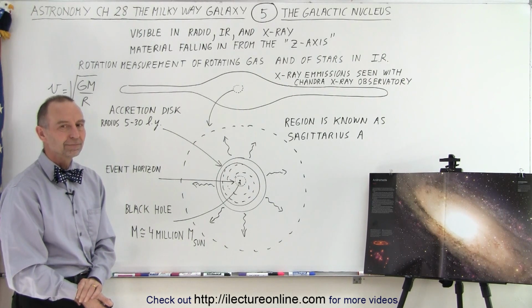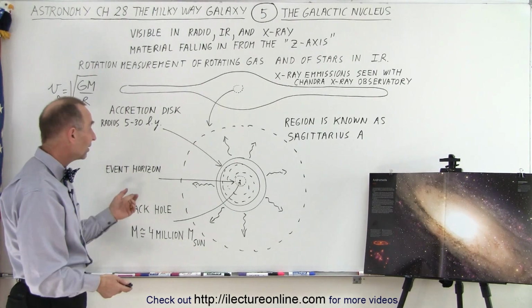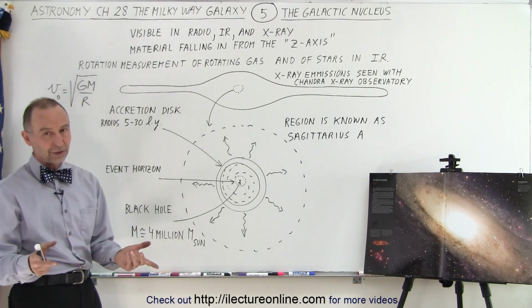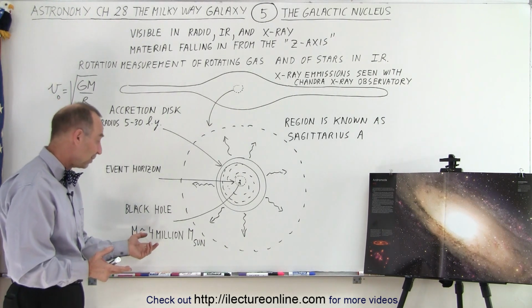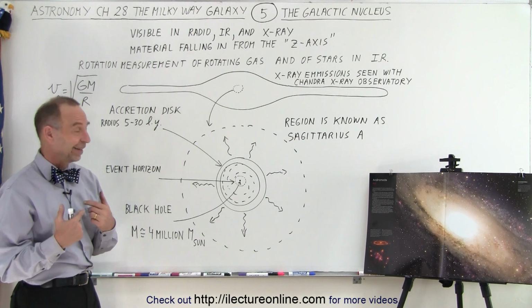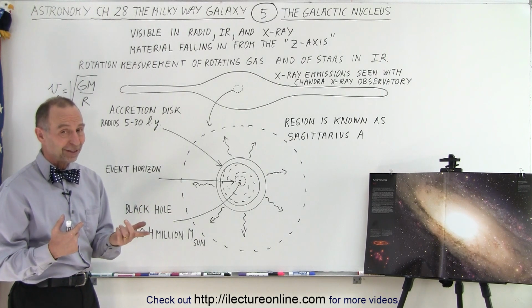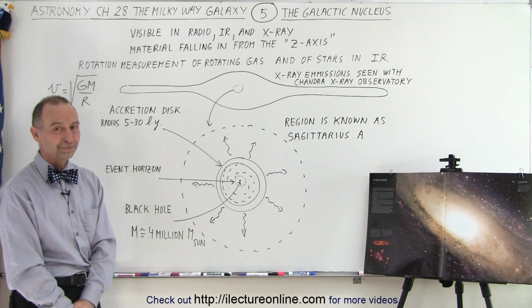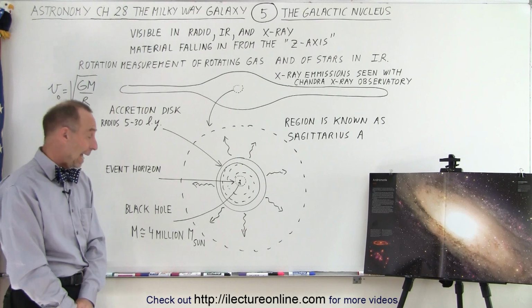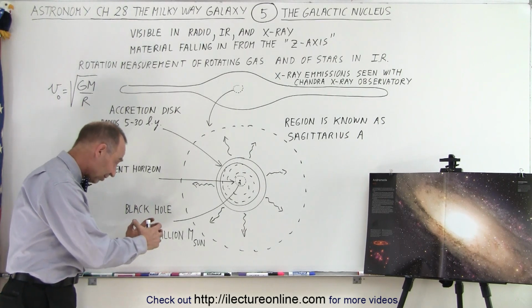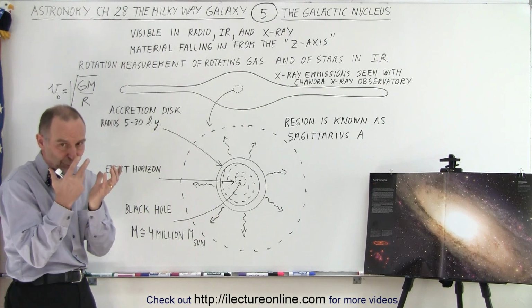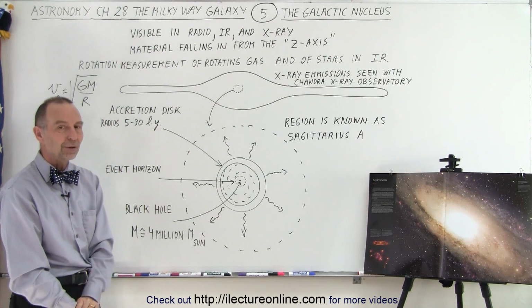So the event horizon is really tiny? Yes. If you want to calculate the size of the event horizon, it's the number of solar masses times 2 miles, or 3 kilometers. So it would be 12 million kilometers. At a distance of 28,000 light years, that's so tiny you wouldn't be able to discern it. And inside the black hole, you would assume that the size of the black hole itself, where all the mass is, is very, very tiny, presumably infinitesimally small.